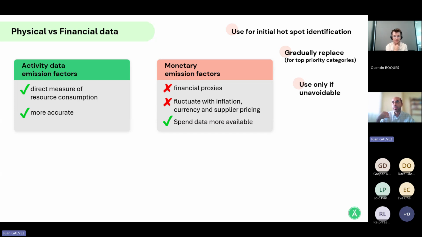As I mentioned, the idea is to gradually replace especially those top categories. If in your organization, for example, procurement might be one of the top categories, the idea would be, instead of using only the spend on the procurement of vehicles, it would be very interesting if you compile how many vehicles, which specific vehicles, the units and the type of vehicles that your organization has been buying for the reporting year that you are going to calculate, as an example.